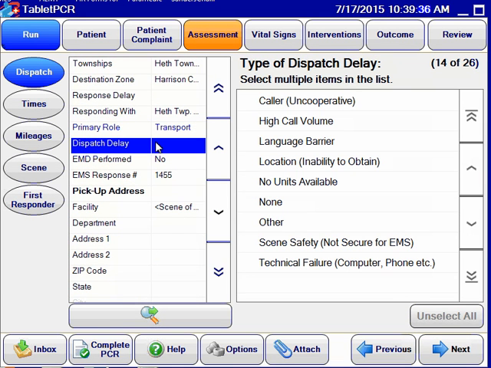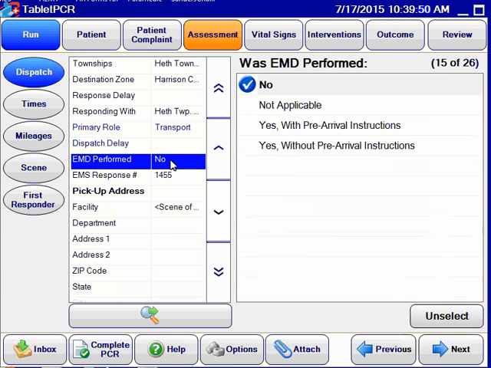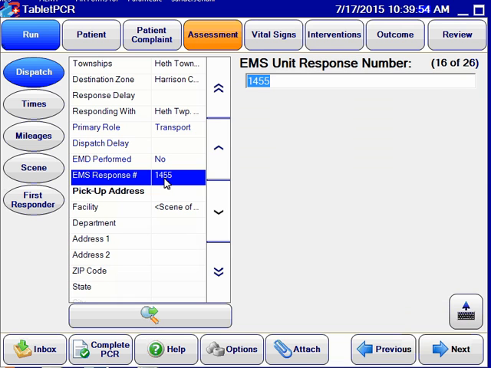If there was no dispatch delay, then that doesn't need to be filled in. EMD performed defaults to no, because oftentimes we don't know. If you do know that it was performed with pre-arrival instructions, then with or without pre-arrival instructions, go ahead and click those. Your EMS response number.